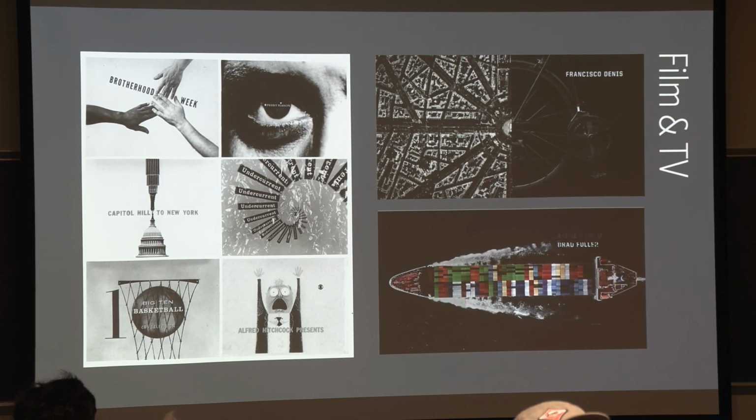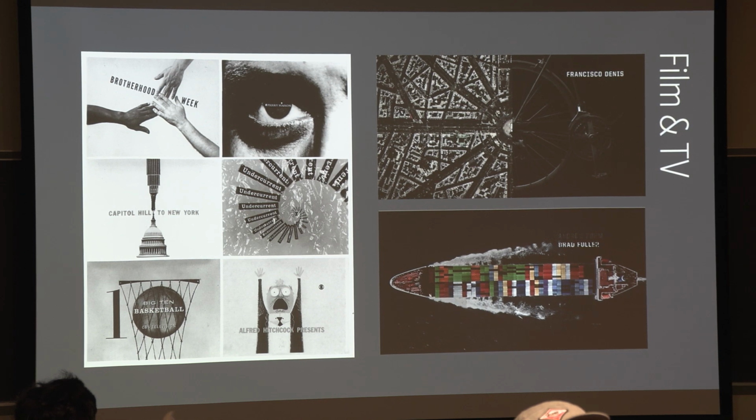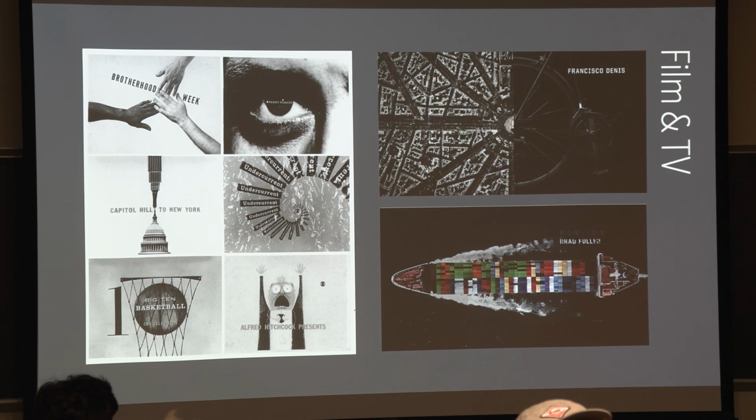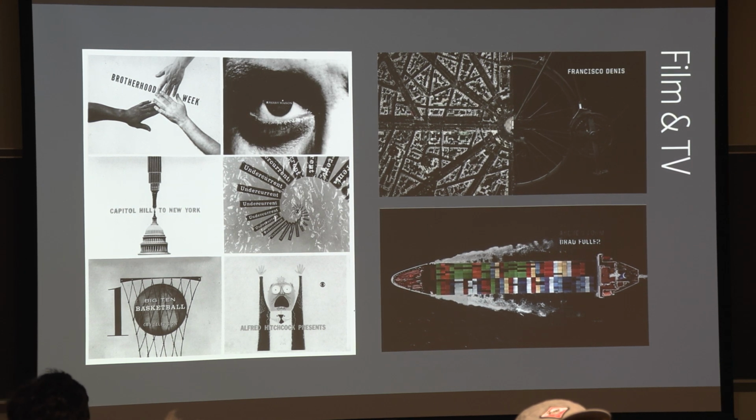On the left is one of the pioneers of American television, George Olden, African-American art director for CBS TV in the 1950s. He designed the titles of hundreds of television programs in a myriad of styles. And the last images at right are from the recent series Jack Ryan, artfully designed by Karen Fong from Imaginary Forces. The title credits merge 2 images together in a long sequence. Here you see the radial street pattern in Paris merged with a bicycle wheel, and a container ship is merging into American military battle rig.